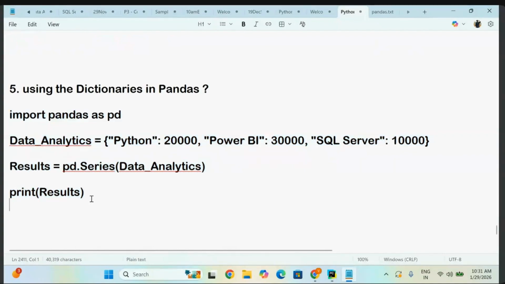So I have to assign the name. For example, in the previous scenario you took the name and ID. Now here I'm giving the course and the fee. So this is the dictionary already. This is the set also. We can use these curly braces for the dictionary. We are giving the key and the values.